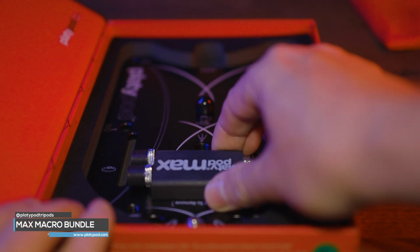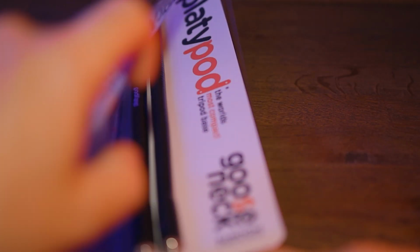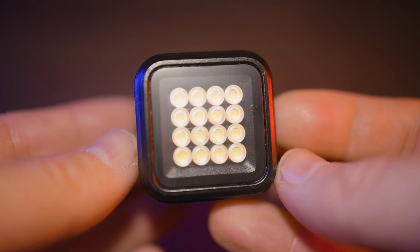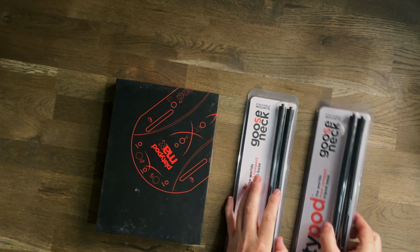The Platypod have sent over their Max Macro Bundle, which consists of a Platypod Max, 2 packs of their Gooseneck Arms, and 2 Light Retort 2.0. So in this video, I'm going to be unboxing them and giving you my first impressions. So let's start with the actual Platypod itself.